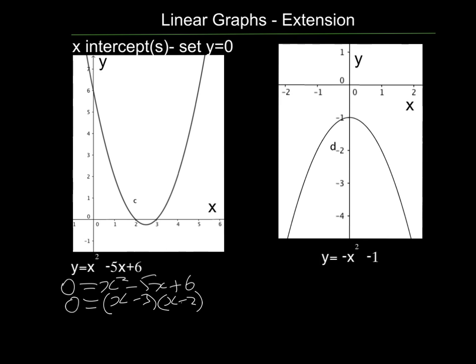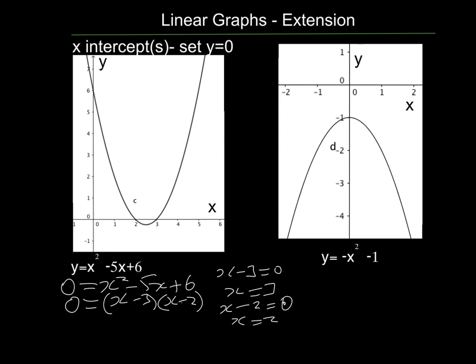So I'm going to start off and look at one of them separately. Let's just look at the x minus 3. So if x minus 3 was to equal 0, x would have to be 3. Looking at the other one, if x minus 2 happened to equal 0, then x would have to be 2. And there's my two answers, 2 and 3. And that's why there are two intercepts for x, because there are two potential answers that make 0 for y.